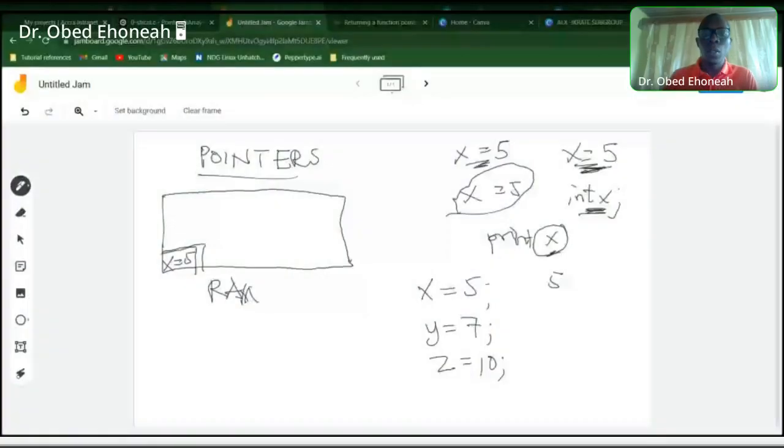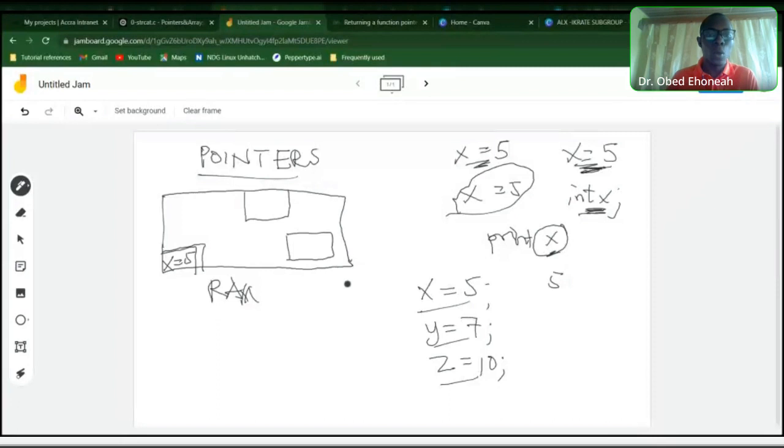All right, thank you. So we have initialized 3 variables here. And what is going to happen is that each of these variables is going to be stored somewhere in the memory. So that is done automatically, okay? We do not determine where to keep what.